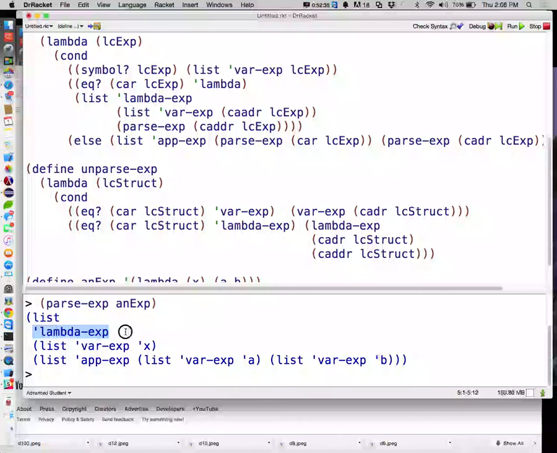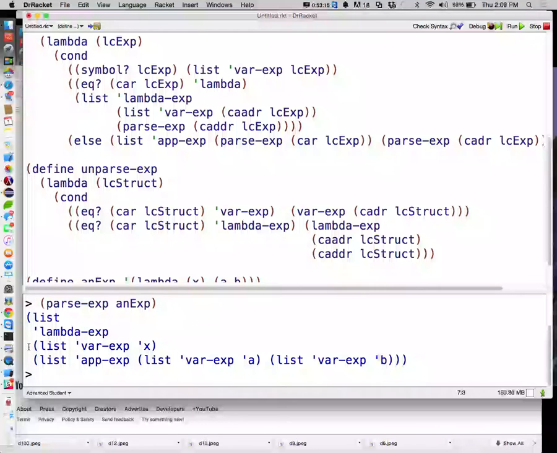If the car of this guy is this, the cadr, or the cdr of this whole list would be this, and the car of that would be the list of that. But you don't want to pass the list. Oh, we want to pass it just the identifier. Yes. So the problem is we get this piece out of this, where we need to get just this piece out. So you want the car of the cdr. Yeah. Cdr gets us this, car of that gets us this list, and then, oh no, we want the, let's think about this one.